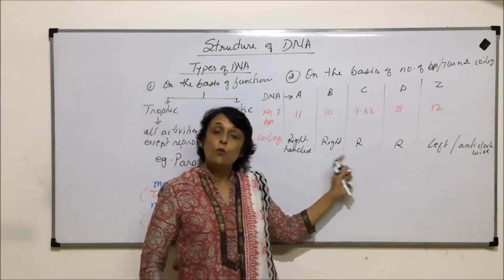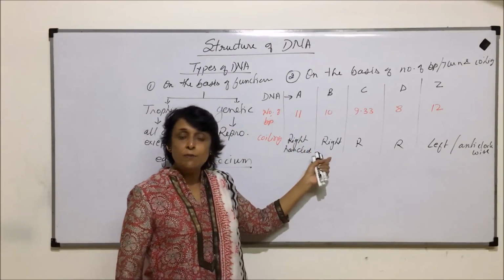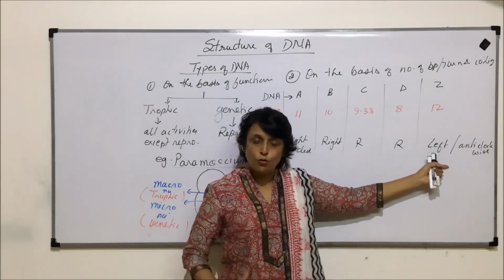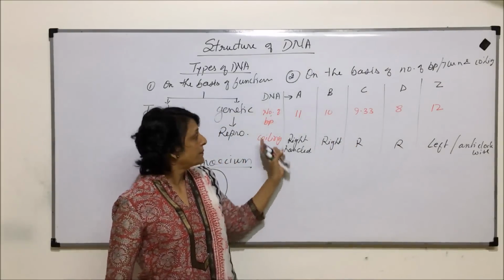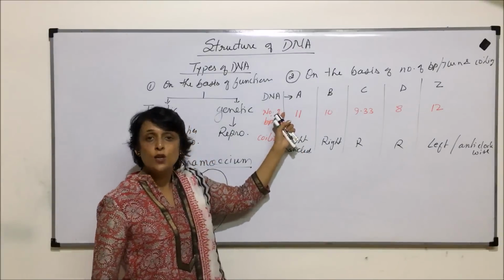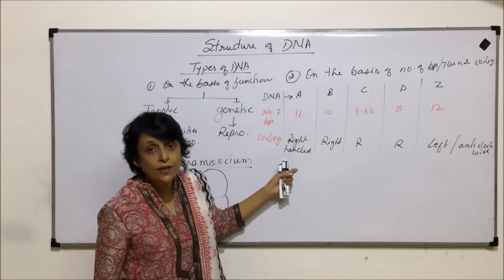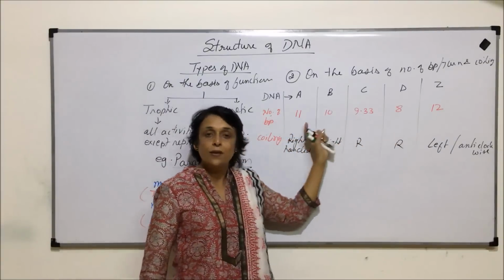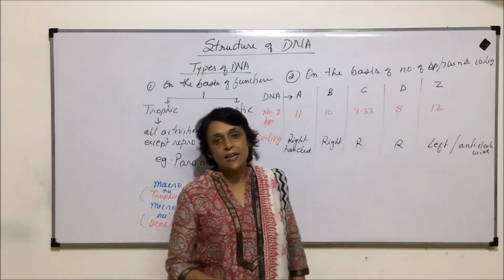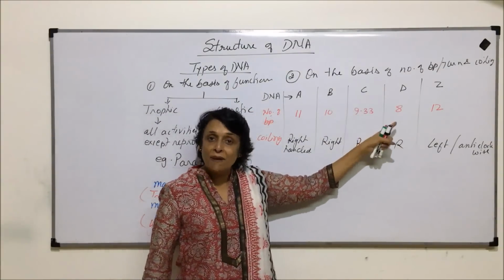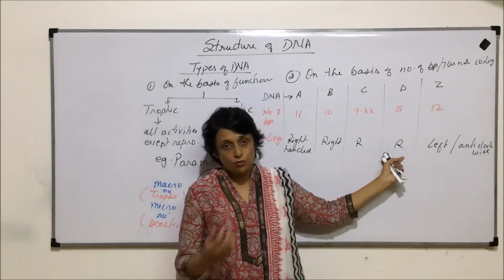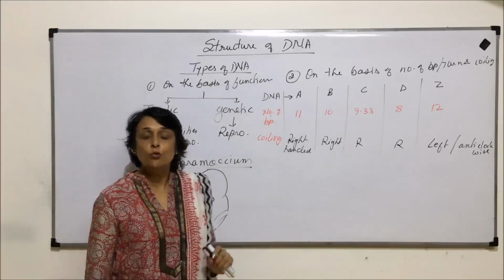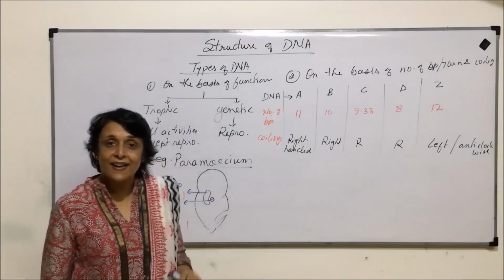This is the only type of DNA which is showing left-handed coiling. And most of the time, the questions which are asked are on B type DNA, which is the most common one, and the Z type, which is showing an exceptional, totally different thing. So here we are talking of five types of DNAs on the basis of how many base pairs they have and what type of coiling they show. It is easier to remember, as we know the ABCD sequence, and the number is decreasing. So 11, 10, 9.33 and 8. And Z is anyways exceptional or a different one. So that has 12 base pairs. All the first four are right-handed coiling DNA molecules, and the Z is showing left-handed coiling. So these are the two criteria on the basis of which we classify DNAs.